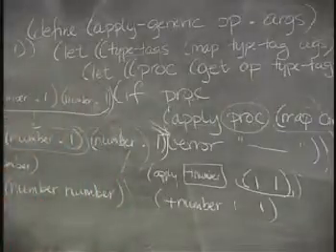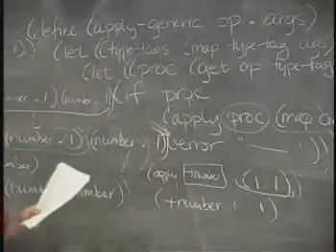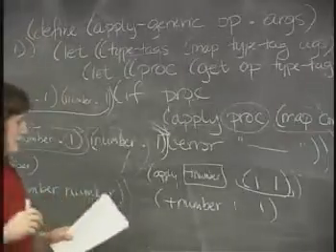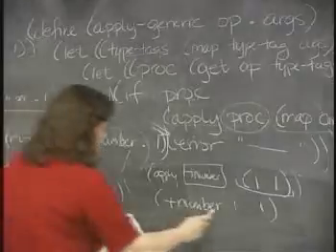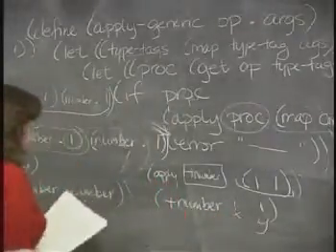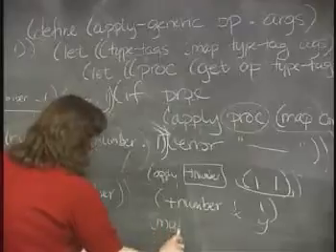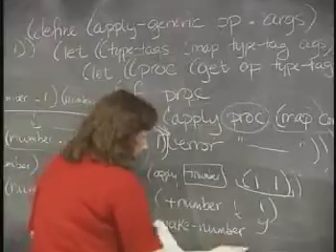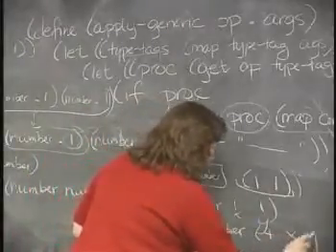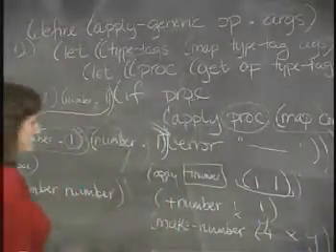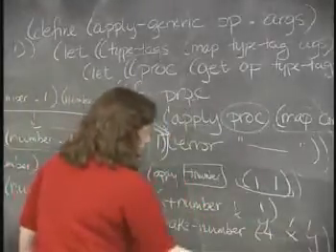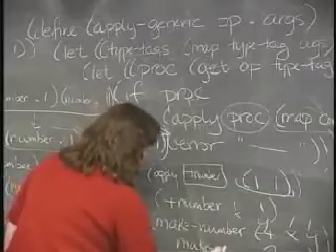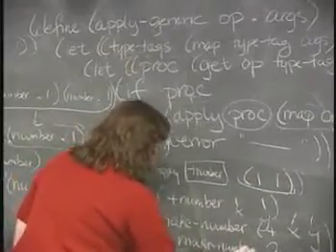Okay, so now we have plus number 1, 1. If we look at the top of page 2, we'll see that plus number is defined as taking 2 arguments, x and y. So this will be x, that'll be y, and it returns make number of plus x, y. Okay, so plus 1, 1, which will be 2, and it will return its make number. Anybody want to guess what make number probably does?